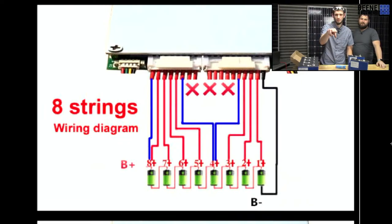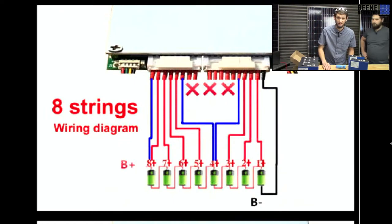You see those two blues in the middle. You'll have two sense leads to your number four cell, counting up from the main negative. I assume that's so the BMS knows that you're actually trying to do an 8S. And then you'll notice that the 8 plus, the battery plus, also has two sense wires. So you'll be using, let's say, 12 wires for an 8S. 9, 10, 11, 12. Yeah, 12 wires for an 8S.